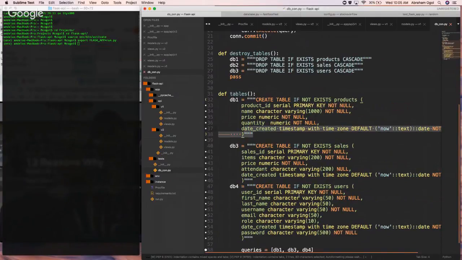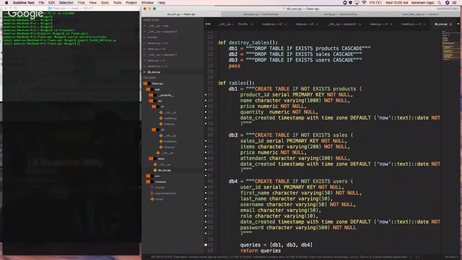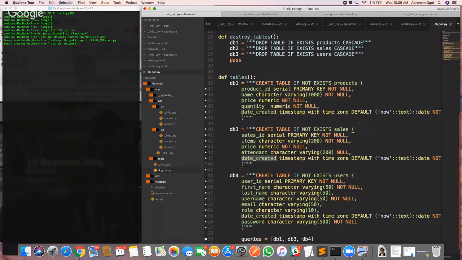So I don't really want to worry about that. Another thing that I have is db2, and I think this one can be 2 or 3. Okay, so this can be 3. It's just a random variable name. I have sales, and I have sales ID, items, price, attendant, and date created, so I don't want to worry about that.